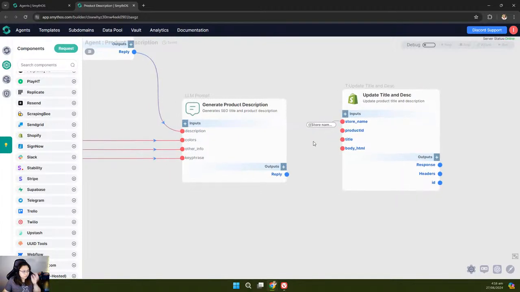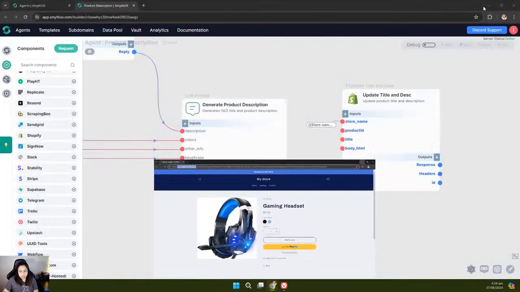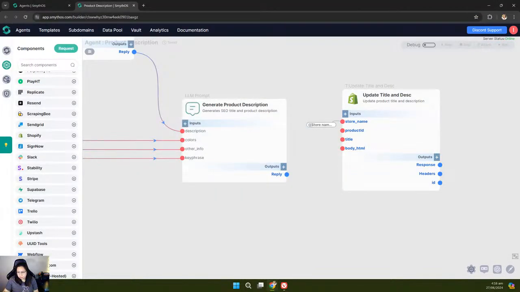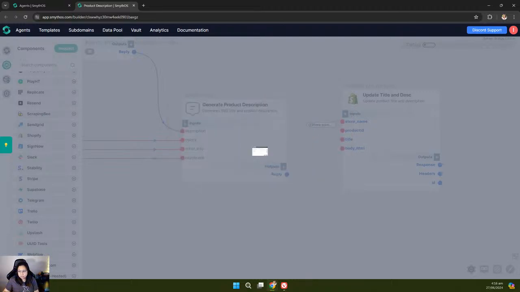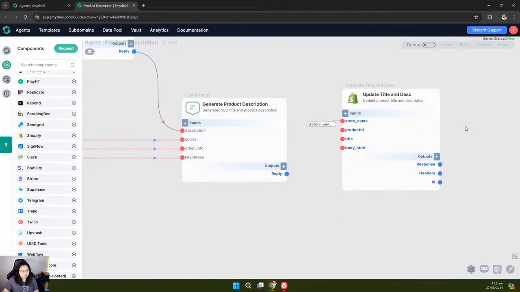Then for the product ID, I'm going to use this one, correct? So let me just get the product ID for this one. So I have it here. Okay, I'm going to add it to my... So just for this demo, the product ID should be static or dynamic, sorry.